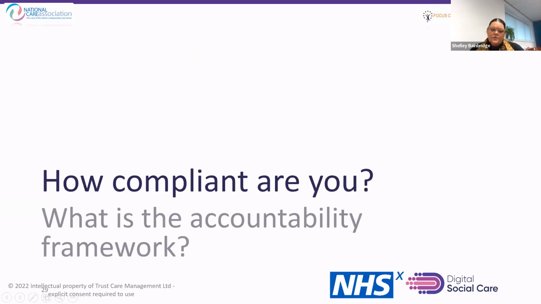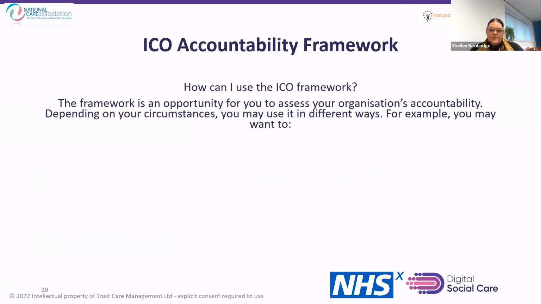So how compliant are you, and what is the accountability framework? I found personally, when I became a DPO, it was a minefield and I didn't know where to start. Yes, we ticked data protection legislation. Yes, we had some GDPR processes in place, but it was quite cloudy, and becoming a DPO meant all of a sudden I've now got this responsibility to make sure as an organisation we're really compliant. And what does that mean to me? I understand CQC key lines of enquiry compliance, I understand my local authority's compliance, but what's all this about GDPR? So I found the accountability framework on the website, and I found it really helpful for my organisation.